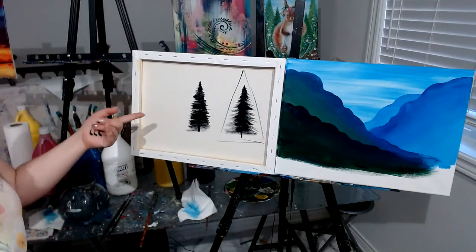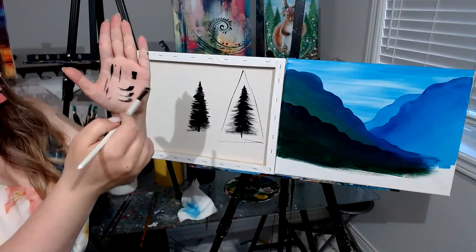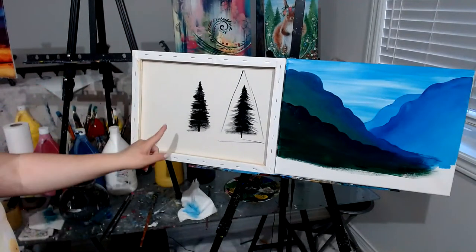All right, that's option number two. Just the top edge of my medium square brush, all the way. Just maintain that shape.